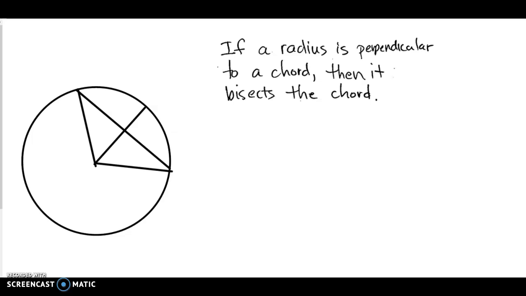So in this graph right here, as we see, this is the center point O. We can say the radius is called OP, and there's a chord I can call AB. So the theorem is like, OP is the radius and AB is the chord, then OP will be perpendicular to AB. Based on this theorem, we can solve questions.